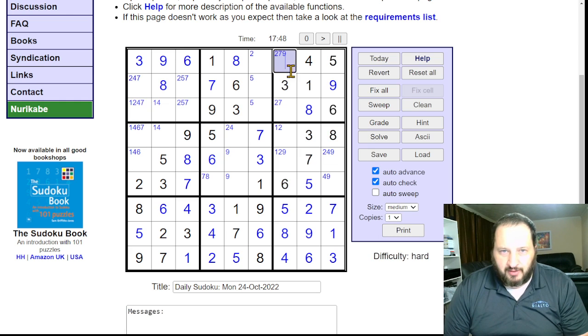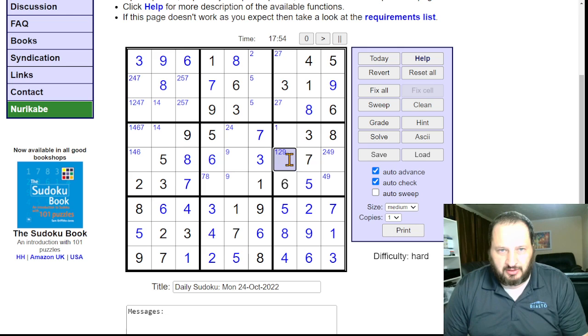Alright, so now we have, I'll show you that ghost row here. If one of these is a 2 and a 7, that means that this one can't be a 2 and this one can't be a 2. Which leaves just a 1 here. And this is the only one left that can be a 2. Now this is the only one left that could be a 4, and this is the only one left that can be a 9. That resolves this 9.